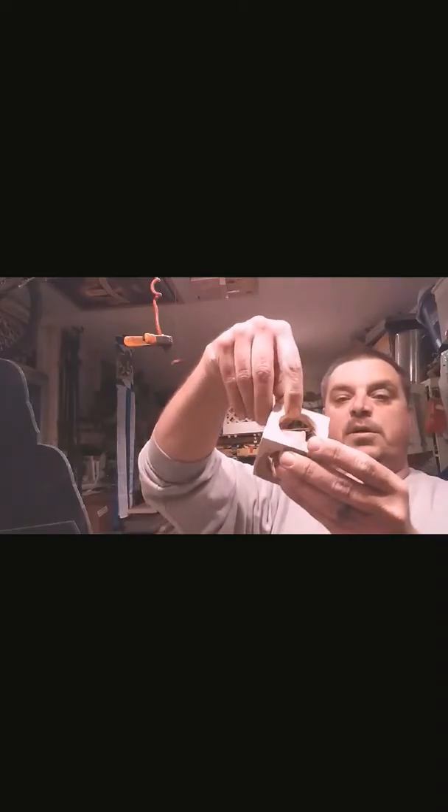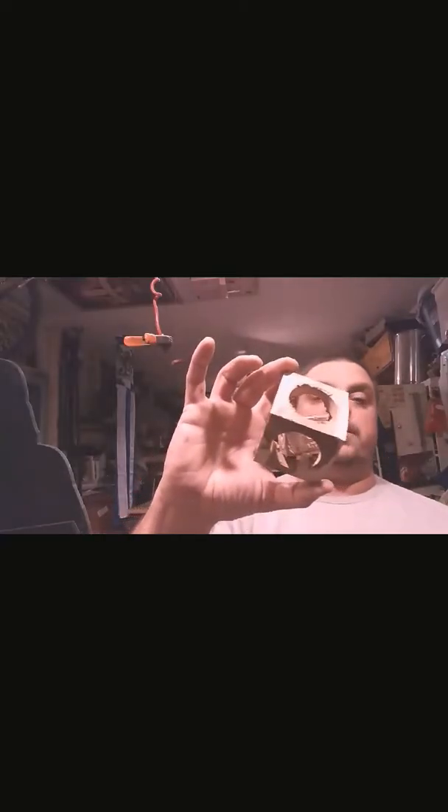That was not as much fun as I was expecting. But look — here it is. The cube in the cube. It was getting to the point where that inside block had to hang like this, and that inside block is going to be really close to being able to pop out of the hole. I can't imagine my math being off, but there it is. It started as a log and it's ugly right now — I've got to sand it, fix that crack right there. But it started out as a log, and now it's done enough.